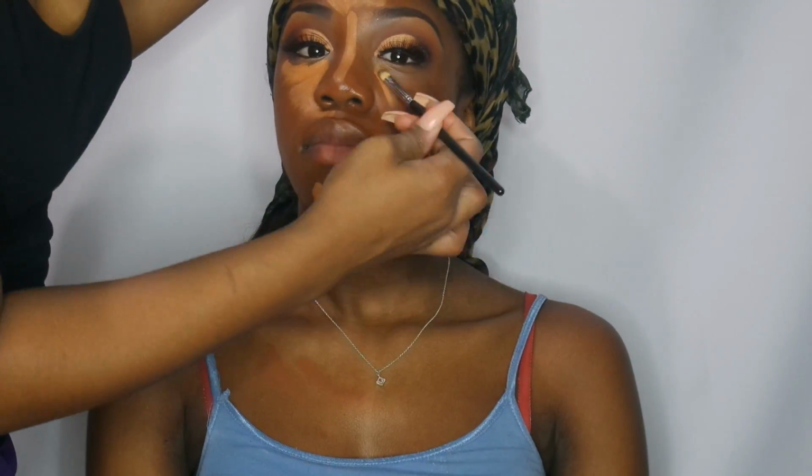And then her concealer, I'm going back in with the same shades from before, which is Dark and Deep Bisque.